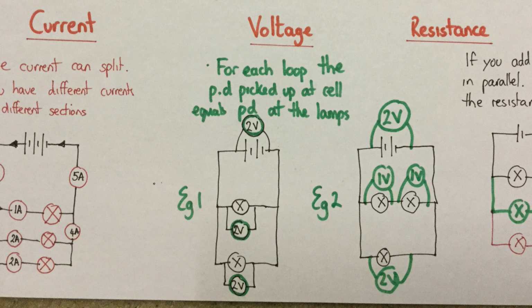Example 2 is actually showing you the same thing, but if you notice, this time there is one loop where it has to go through 2 lamps, and what we're showing here is that it picks up 2 volts of energy from the cells at the top there, and then it will drop off 1 at each of those lamps. 1 plus 1 will equal 2, which of course is the amount of energy supplied by the battery at the top. Any electrons that, instead of going through the middle row, just decide to go around the bottom row will drop off all their energy at the bottom lamp. So the bottom lamp will be brighter than the 2 middle ones, because the 2 middle ones are only getting 1 volt each, whereas the bottom one's getting 2 volts.